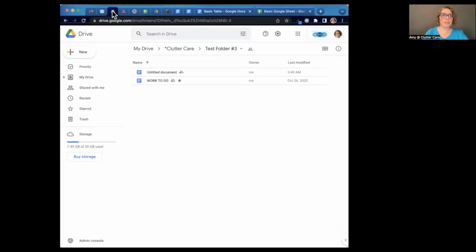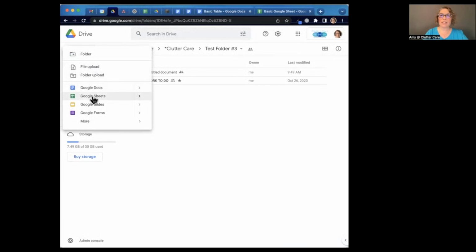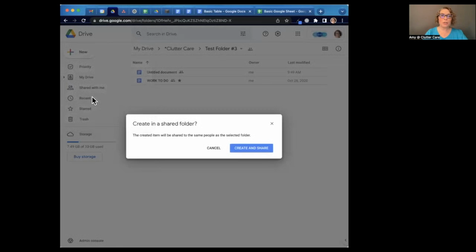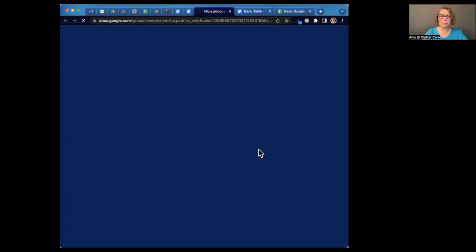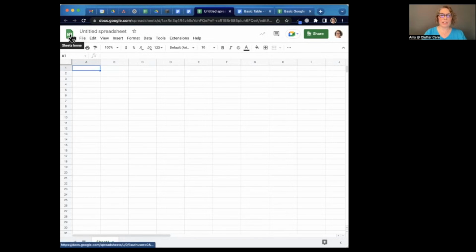So if you are in your Google Drive and you click New Google Sheet, that's like an Excel file, you can just make a new Google Sheet. These are always green in Google, and I can give it a title, Test Contact List. And then I can, again, do name, address, email, phone, right? So I can have the same information.